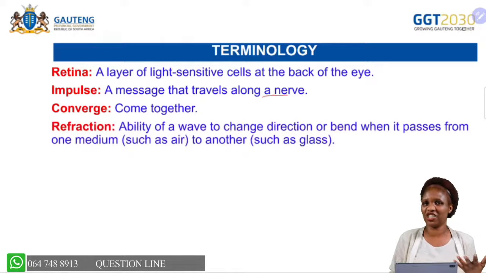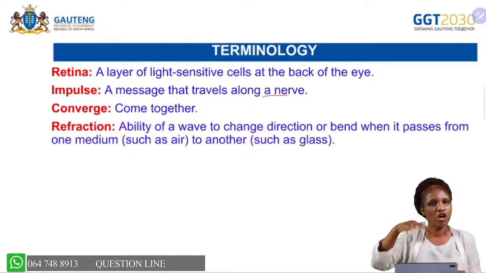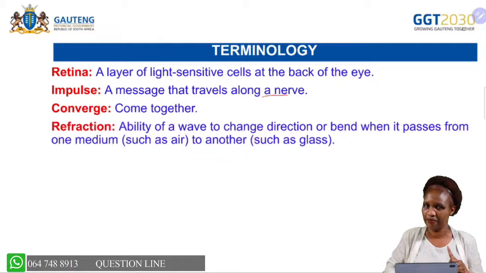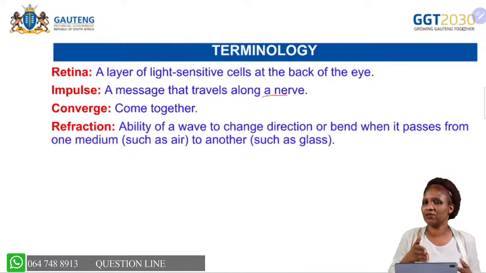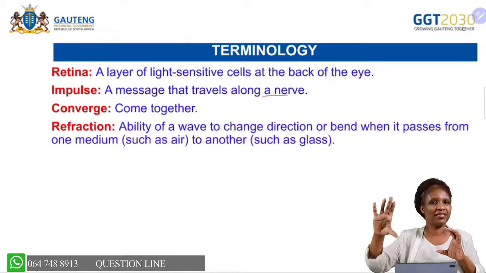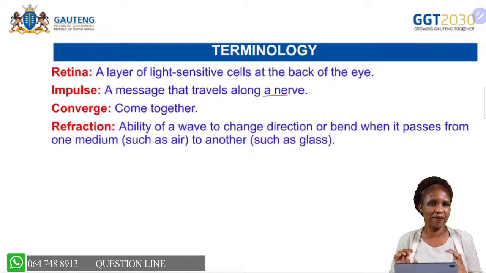And then we've got refraction. When we are talking about refraction, we are talking about the bending of light. How does light bend? Remember, light travels in straight lines. Okay? And then when we are talking about refraction, when light, for example, white light strikes a glass prism, what will happen? It's going to bend. All right? And then when it bends, it will disperse. When it disperses, then we see the colors of the spectrum. And in nature, that is a rainbow.